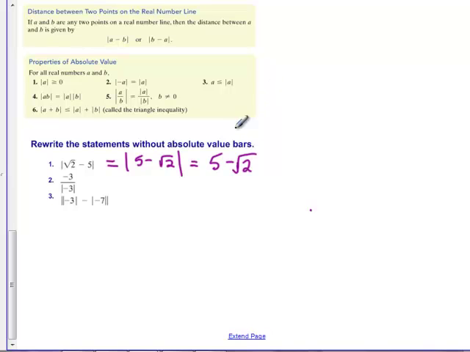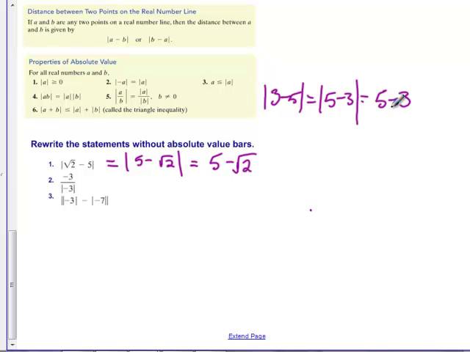So for the not square root of 2 example, if we had something like 3 minus 5, the absolute value of that, you know that's negative 2. You take the positive, it's going to be 2. Well, we can rewrite that as 5 minus 3, which is 2, and then drop the absolute value bars, and then it's just the same as 5 minus 3. Do you guys see that? We did the same thing. The square root of 2 is just not as friendly looking.